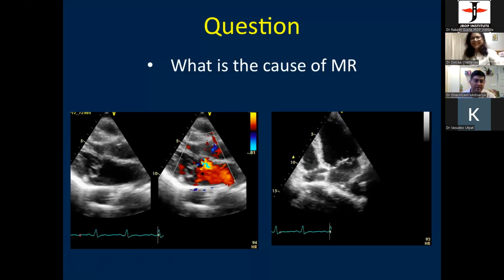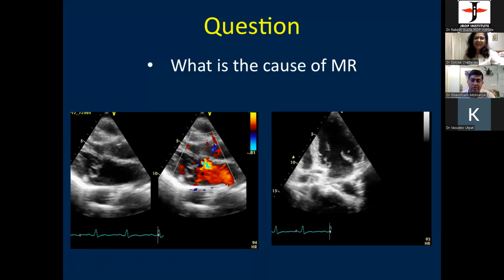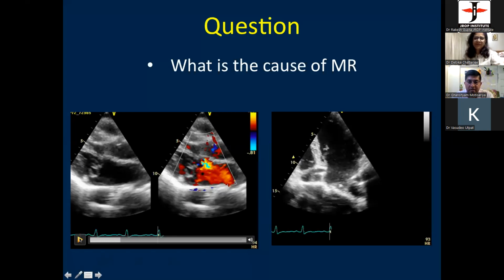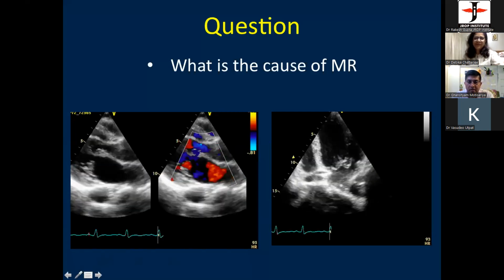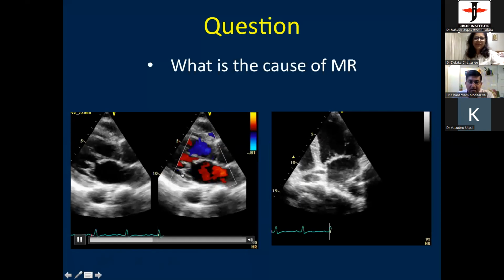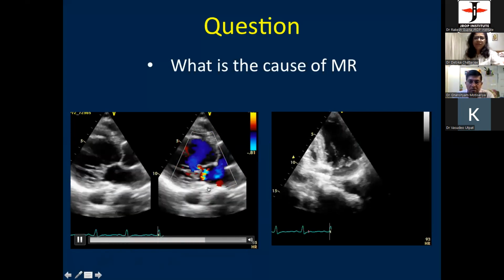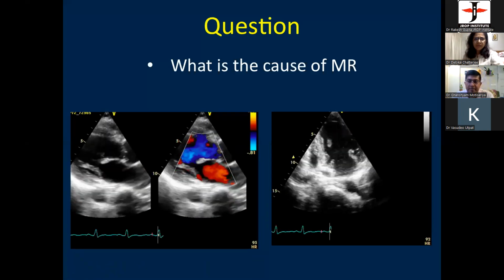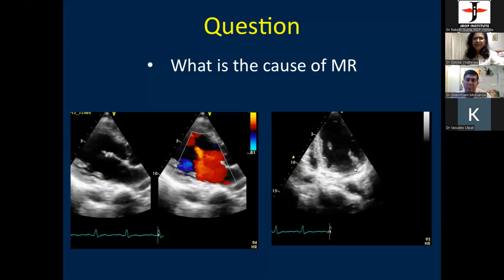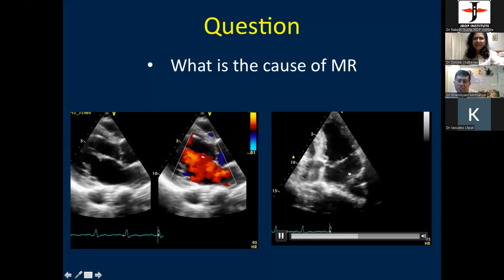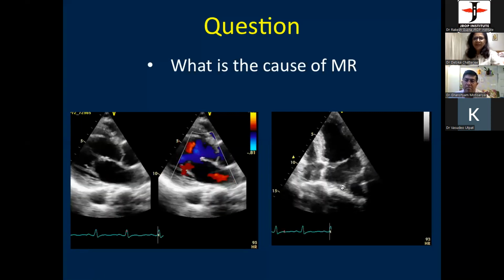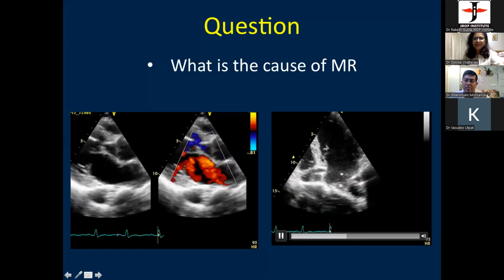Now, this is a very classical presentation. Look at this very carefully. Look at the two jets very carefully in the parasternal window. It is prolapse. Prolapse of? Prolapse of EML. Sir, actually, it is mostly the prolapse due to chordae rupture, mostly the ischemic MR. No, it's not an ischemic MR, man. This is classically a myxomatous valve with a prolapse.